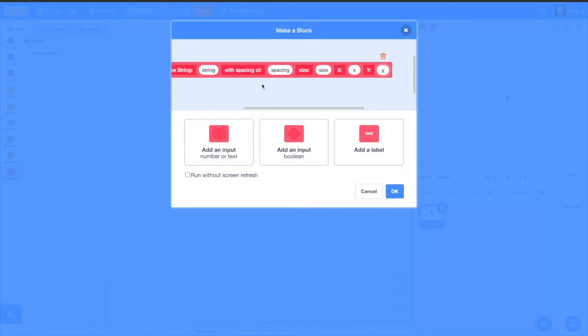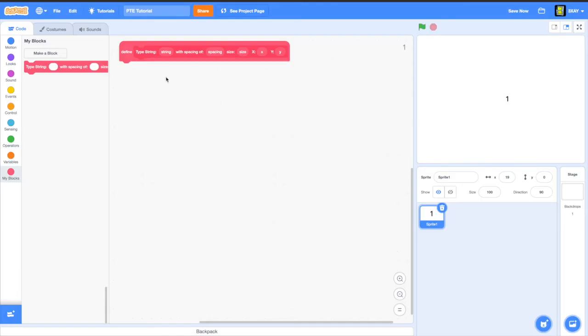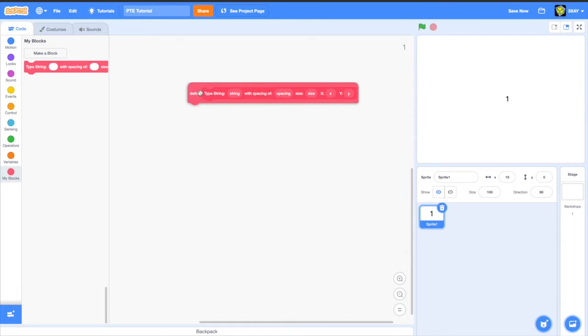All right, so now we've got a whole. So we're just saying what string, right? So text or number, whatever, right? And then some spacing, right? How much spacing between every character, and size. All right, so how large it should be, with the x and y coordinates of the first character. We want to run this without screen refresh. So let's go ahead and yeah.